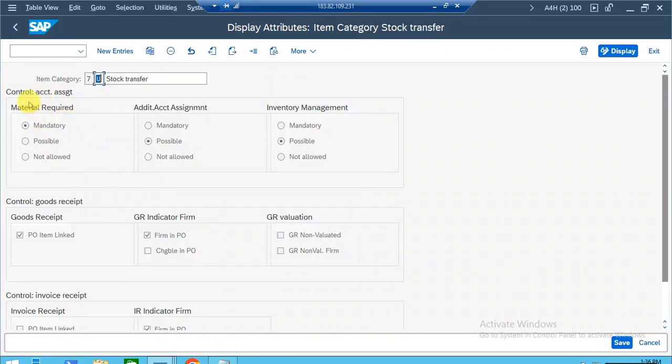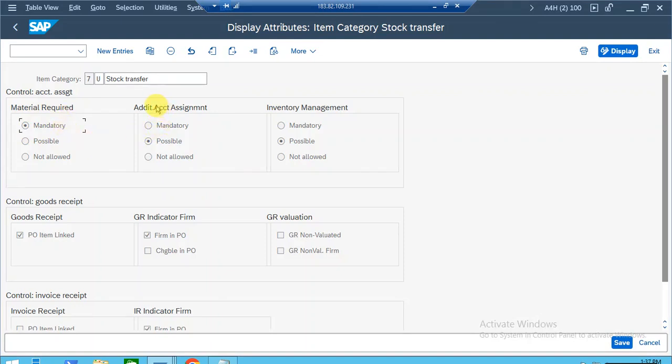The first control parameter is Material Required. If we are creating an STO with item category U, material is mandatory. We cannot create an STO without material.